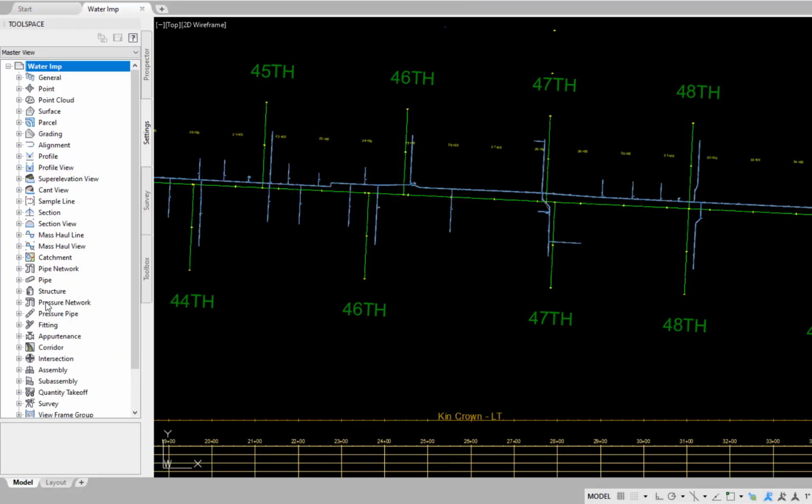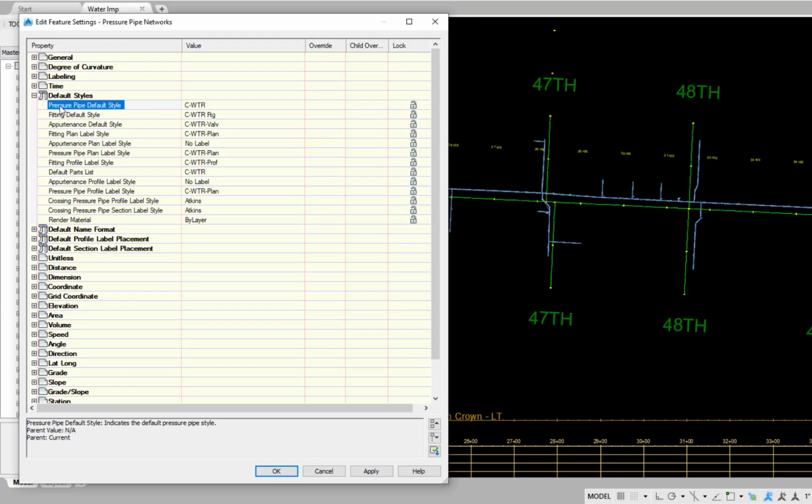OK. Right-click the Pressure Network, Edit Feature Settings, Default Styles: Pressure Pipe Default Style, Seawater; Fitting Default Style, Seawater Fitting; Appurtenance Default Style, Seawater Valve; Fitting Plan Label Style, Seawater Plan; Appurtenance Plan Label Style, No Label; Fitting Pipe Plan Label Style, Seawater Plan; Fitting Profile Label Style, Seawater Profile; Default Parts List, Seawater; Appurtenance Profile Label Style, No Label; Pressure Pipe Profile Label Style, Seawater Plan.